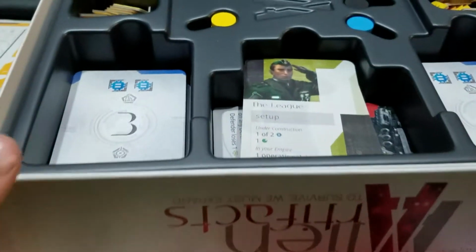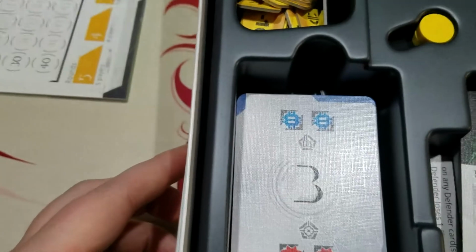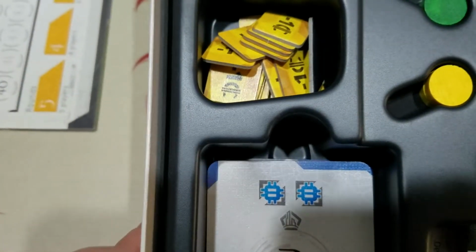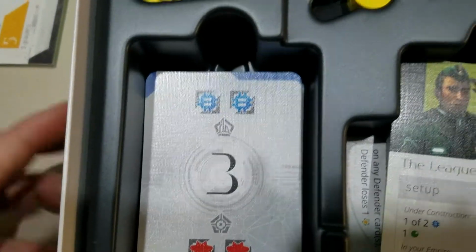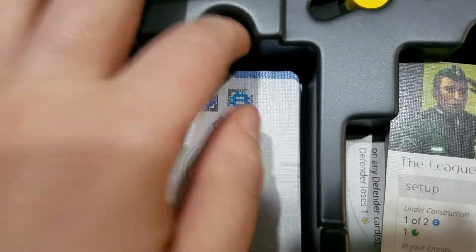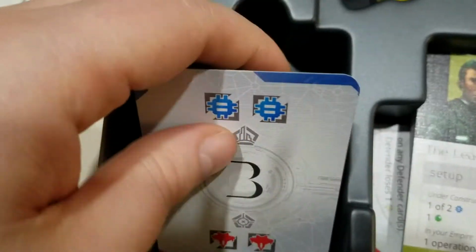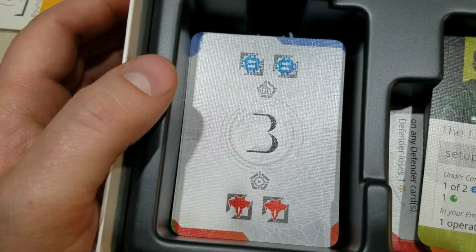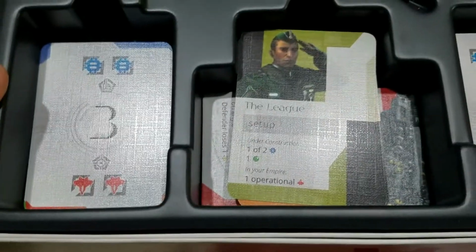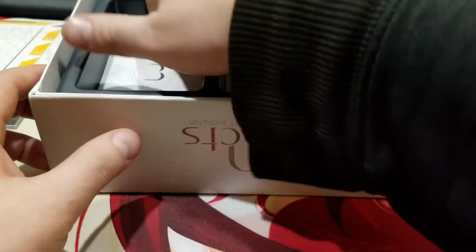They did a really good job with the insert in here. Take a quick look at that real quick there. The one thing that I thought was really cool is they give you extra space in each of these areas for the cards. When I sleeve it, we will see if this extra space actually does accommodate for sleeves. It looks like it might, but again, I won't know that until after I've had an opportunity to sleeve them.